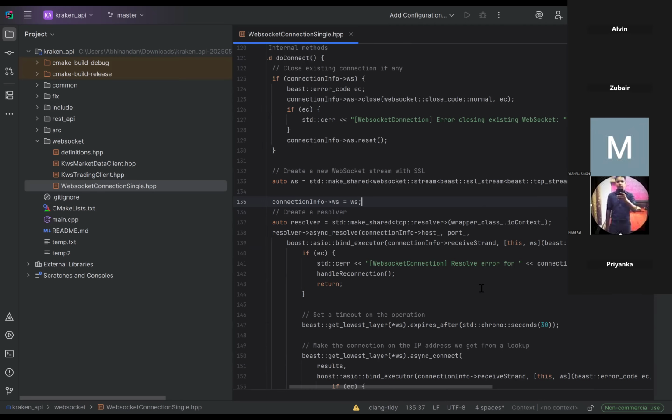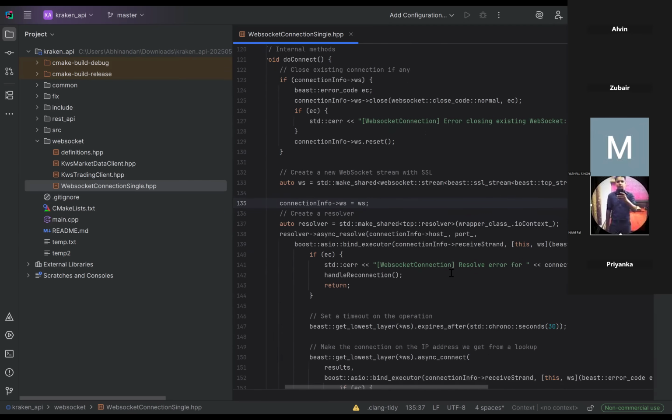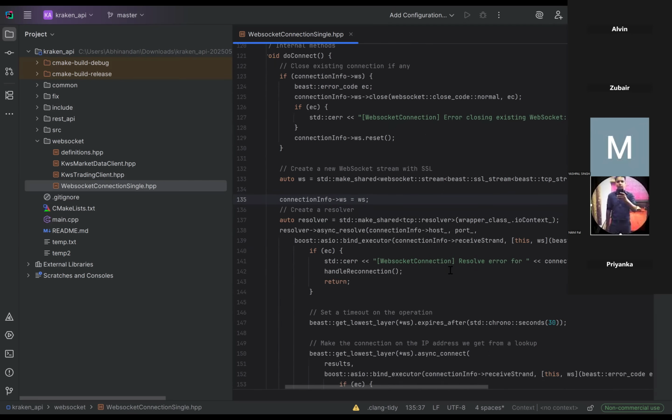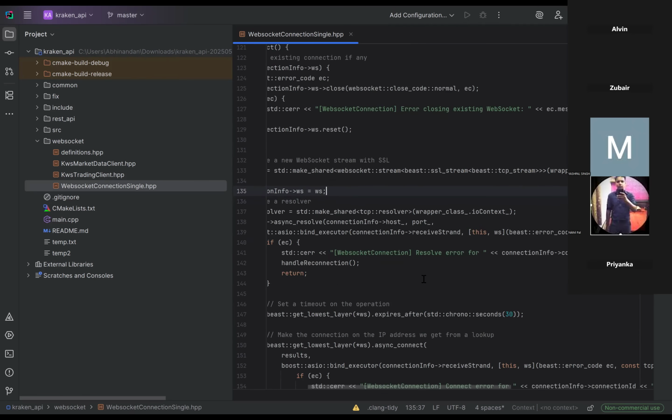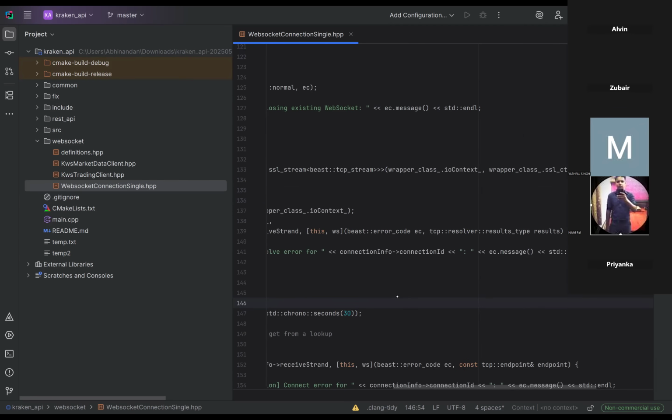But the resolver part is also a networking part, right? I do not want my loop to just stay put and not do anything else while my resolver is working or while I'm getting some response. So what I'll do is I'll use this function async resolve, and what this basically does is when we have a response from the resolver, then trigger the following function that we've defined here. And that is, we capture these two variables, this and the WebSocket that will be used inside our function.